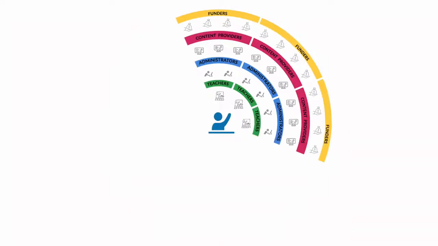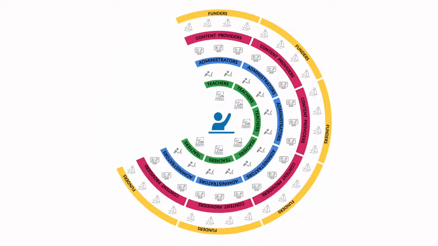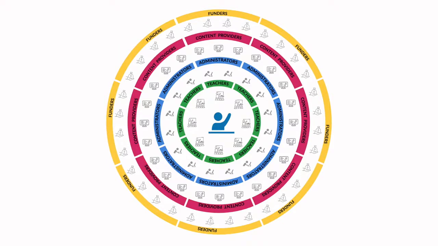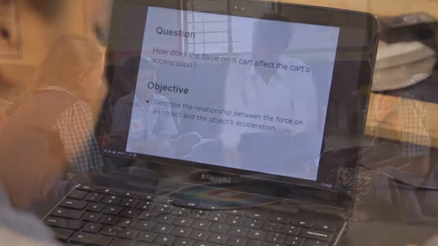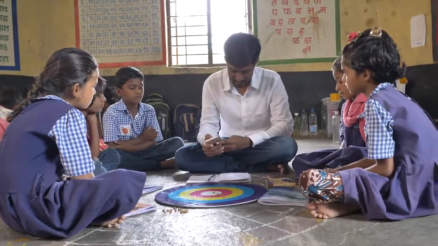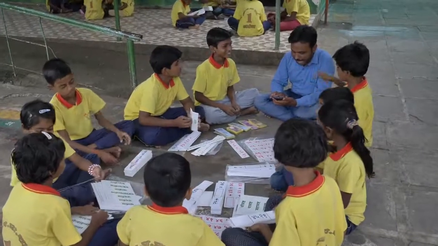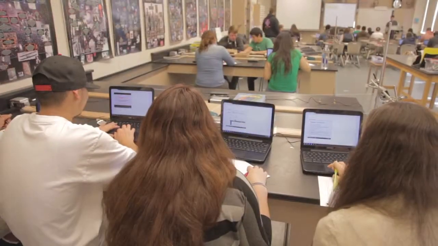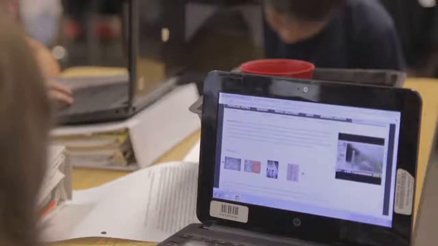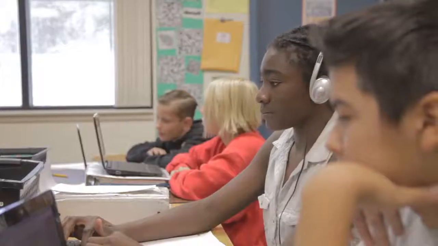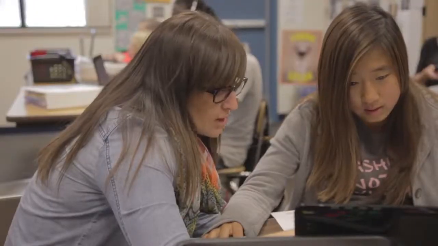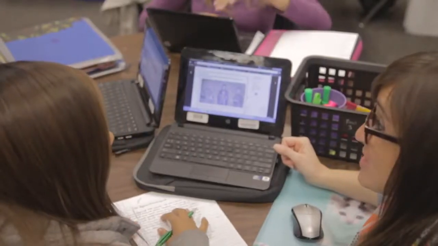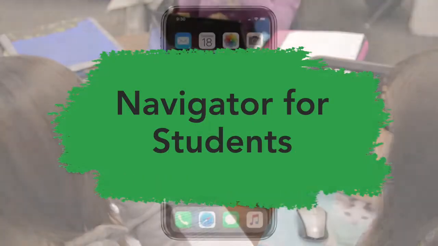These stakeholders are present across disciplines and geographies worldwide that can use Navigator with their cohorts. The app works on mobile phones, tablets, and desktop computers and can be used by one teacher with a smartphone and limited access to the internet, or in technology-rich environments. In this video, we will take a look at how this single, easy-to-use tool empowers students, teachers, administrators, and content providers. Let's take a look at Navigator for students.